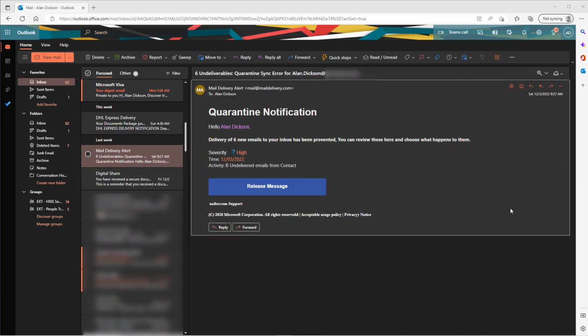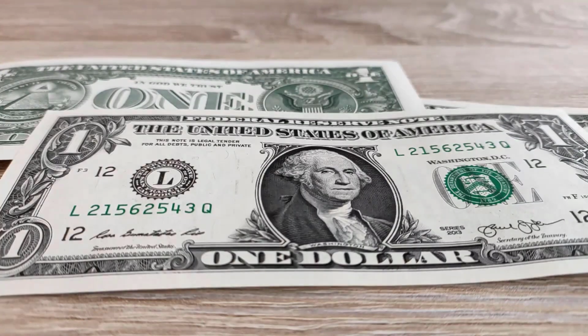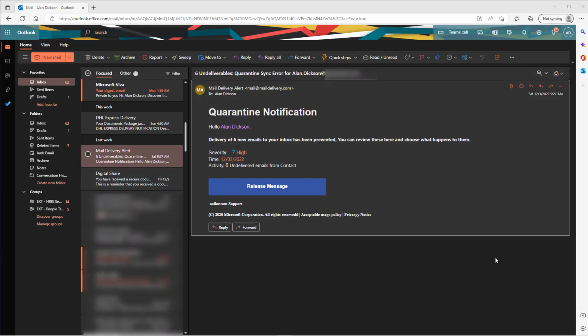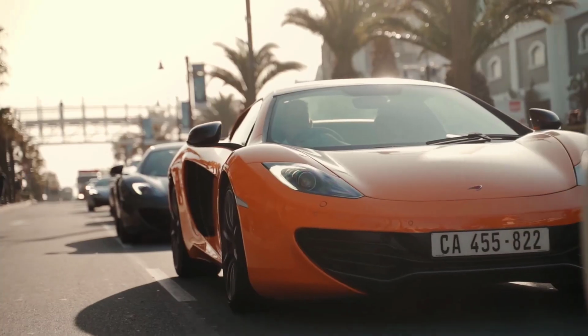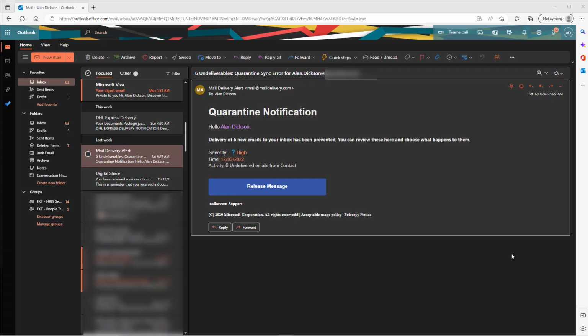If I get an email from the US government wanting to give me money back, well, first off, I'm in the UK, and let's be honest, no one really wants to give you money back. If you get an email from someone saying, well done, you've won a car, the odds are you've not won that car unless you've actually entered that specific competition, and you'll probably remember doing so. So don't click on any of those things.